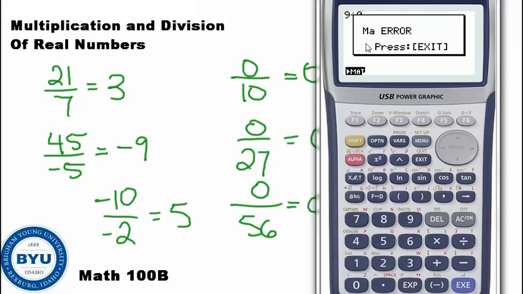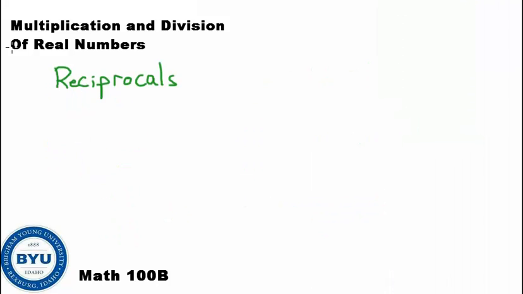So just remember, I had a calculus teacher that would always go, never divide by 0, with a really evil voice. So just remember that you can't divide any numbers by 0, or the answer is that it's undefined or not defined. Another topic that we want to talk about when it comes to division is reciprocals.